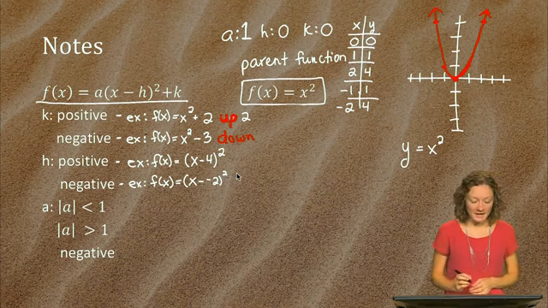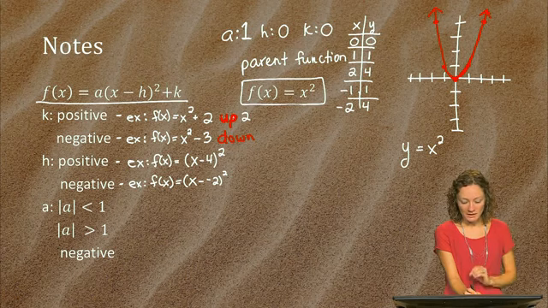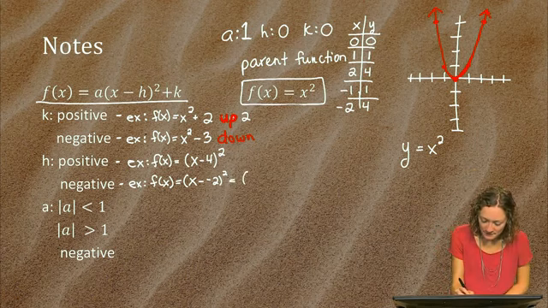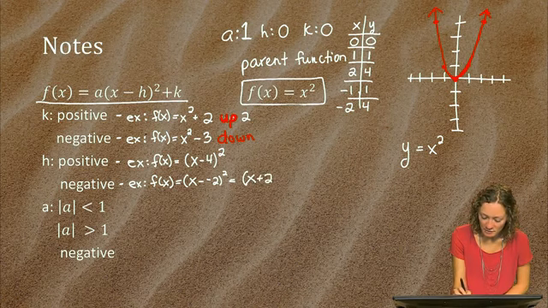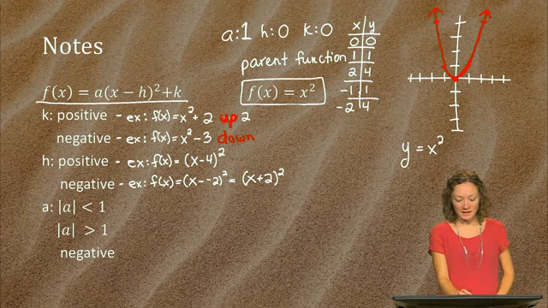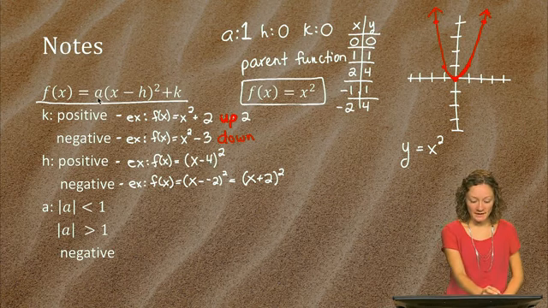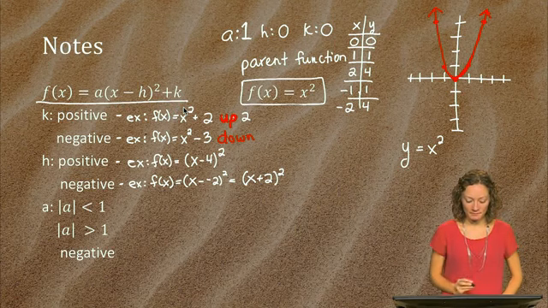You could pick any number, it doesn't matter. But if we say that h is going to be a negative number, it'll read x minus the quantity, or just x minus -2, which will ultimately read x plus 2 squared. So when h is a negative number, inside the parentheses we'll say positive. When it's a positive number, it'll read negative, and that's because this is the base of the formula. This is where you're always modifying from.